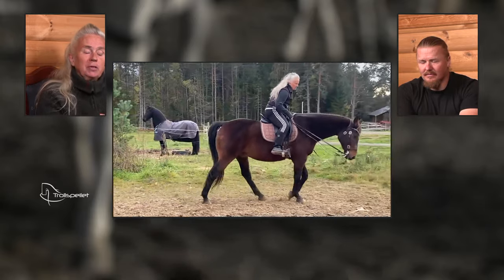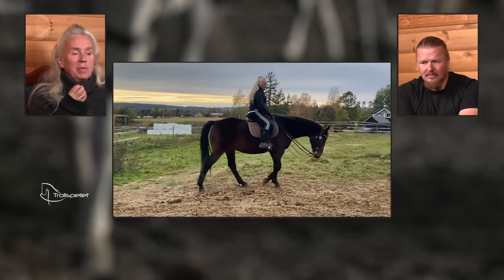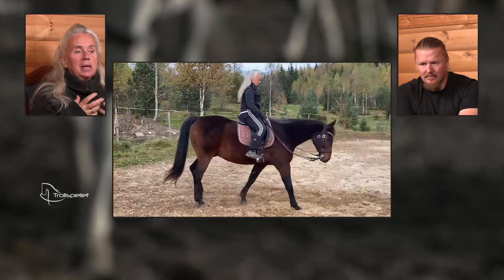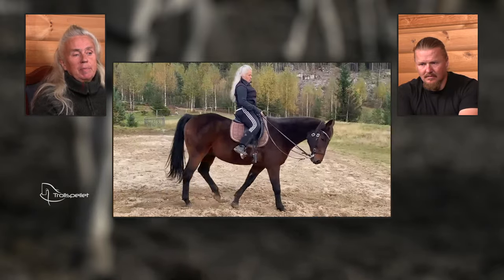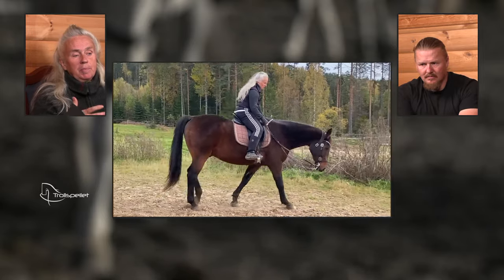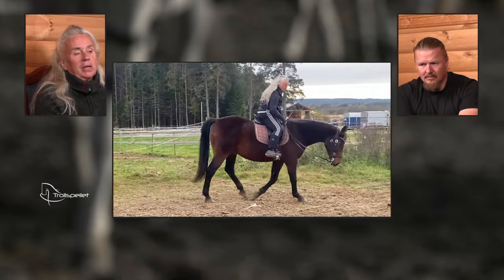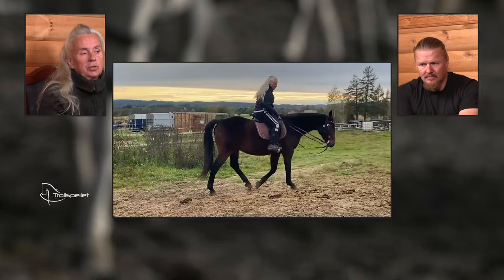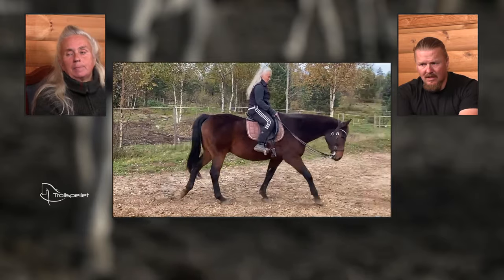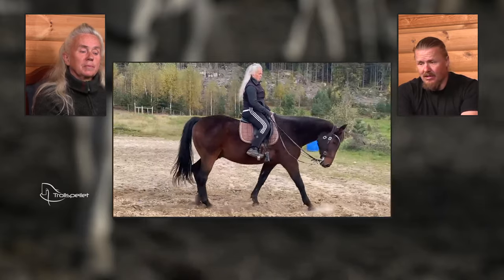True. So the first thing we do when we try to improve the trot is to make sure that the horse is not stiff in its jaws, in its neck, in its shoulders, and in its back. And then I'd start bending the horse on a circle to make sure that it can stretch its outside shoulder and its outside jaw and neck. An important point there, you said that you want to bend the horse and ride him on a circle.